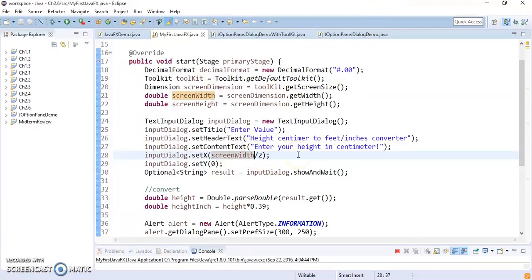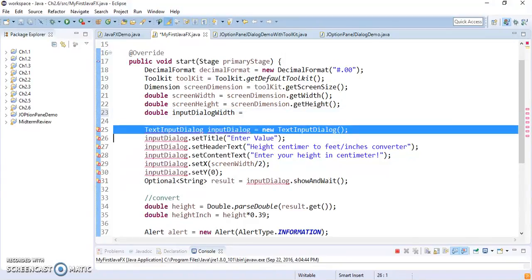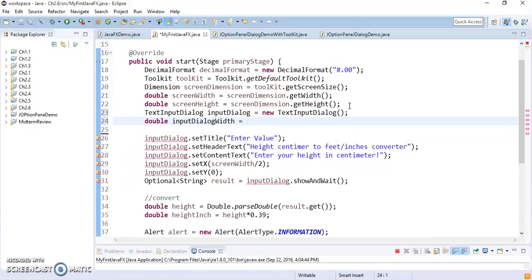So what we're going to do, we're going to declare a dialog, an input dialog width variable for that, and try to see if we can get the dialog width. So we talk about input dialog. This one has to be declared first, otherwise we cannot refer to it.